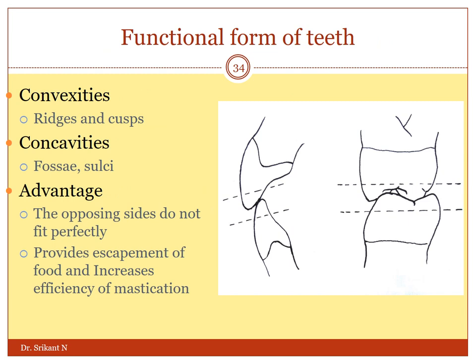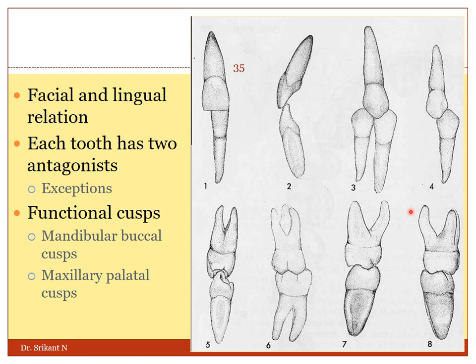The functional form of the teeth should be kept in mind when reproducing individual tooth restorations. The morphological features of ridges, cusps, the fossa and the sulcus — which are the concavities — have to be kept in mind, and proper contact should be reproduced whenever you are reconstructing or restoring individual teeth. The facial and the lingual relations also have to be kept in mind: the way the mandibular and the maxillary incisors contact, how the canine is related to the premolars and canines, which are the functional cusps, and which are the antagonists.